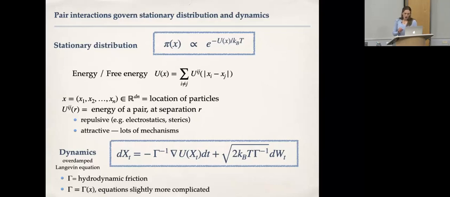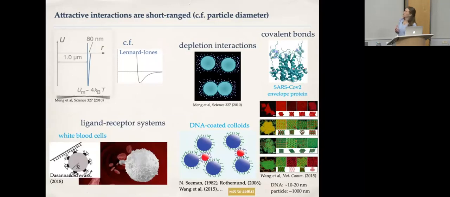Okay, so a very important feature of the attractive interaction that will be important for this talk is that when particles like to stick, the range over which they feel each other and want to stick to each other tends to be very short compared to the particle's diameter. So here I'm showing a sketch of a pair potential that was estimated for a particular experiment. It happens to be an experiment that looked at colloids, these big particles, interacting with a depletion interaction, which are the much smaller particles here.